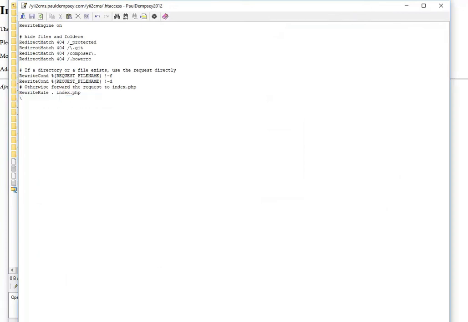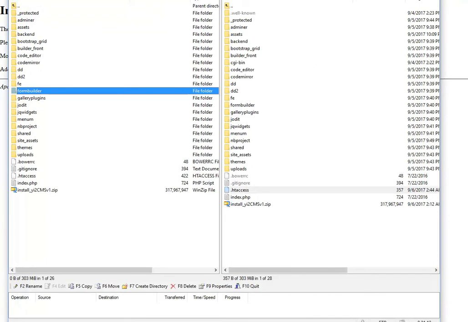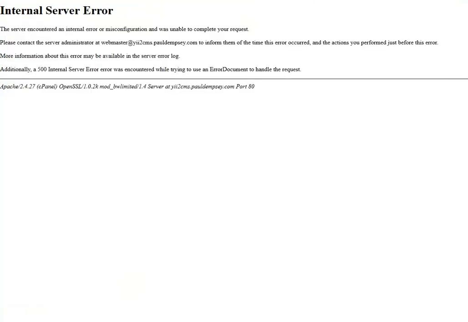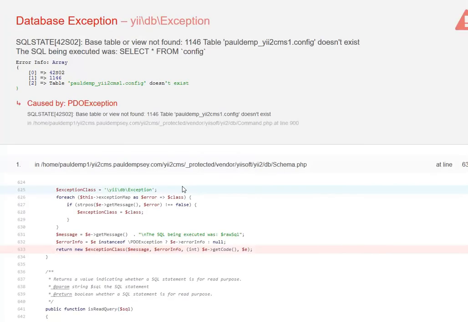I've got it set to not allow this. So we'll just save that. Something's taking too long. And now, if I'm lucky, when I go to the website, I should just be able to hit return.